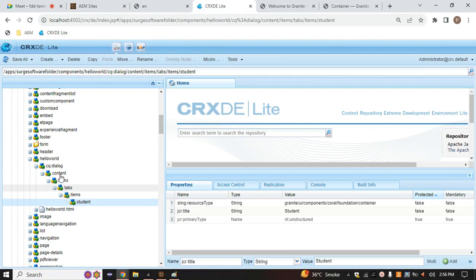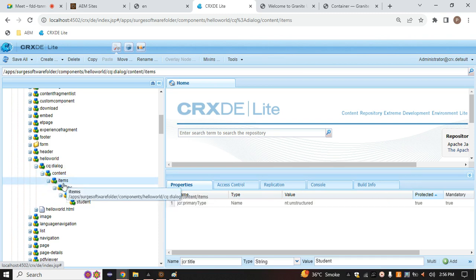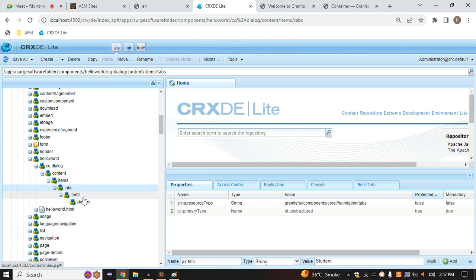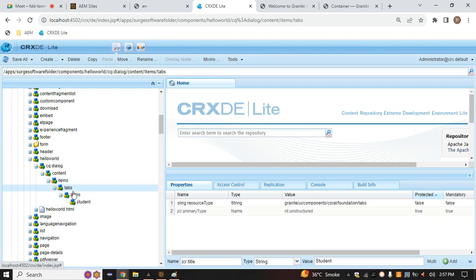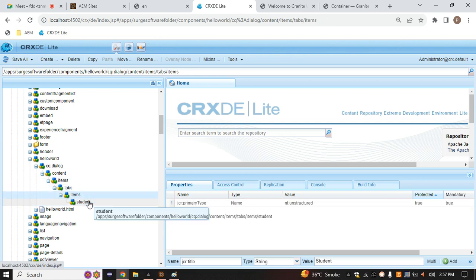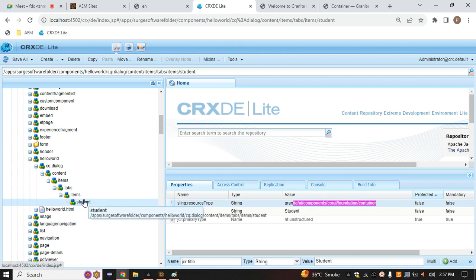So first of all, when you do this content, here we have a content, that means the fixed column, but internally it is treated as a container. This container is holding more than one tab or something. So we have to define inside these items. Items have the tabs, and these tabs can have more than one tab. So this is the tab properties we are going to give. I have created one here, that is student, and after that I have given the container, because in future it is holding more than one field, and later I have given a student name.